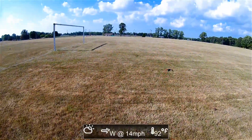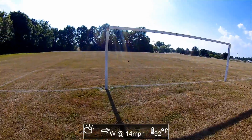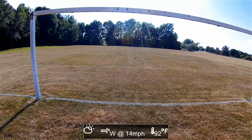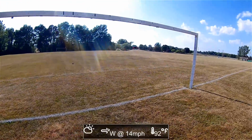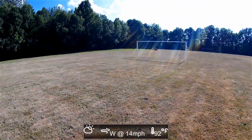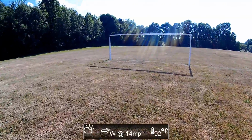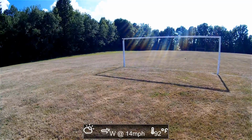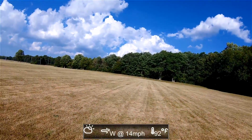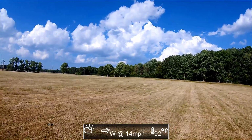Practicing here. It is really windy too, so I'm sure it's not helping my complete lack of skill. There we go. A lot of space to figure out my leveling and my attack angle here.